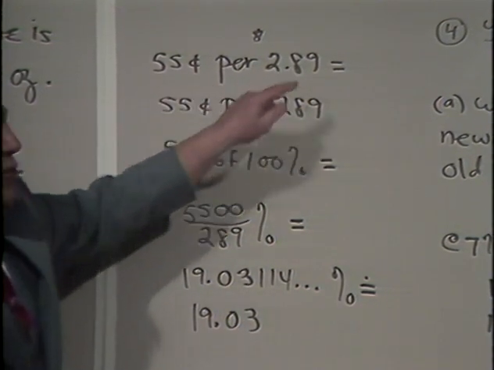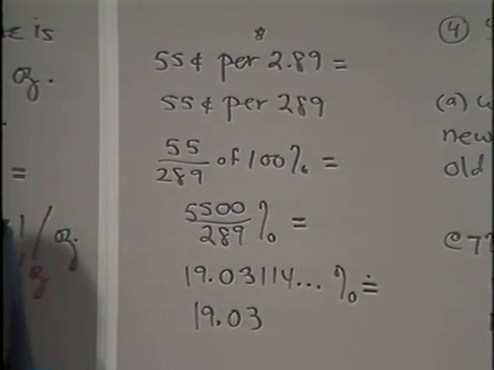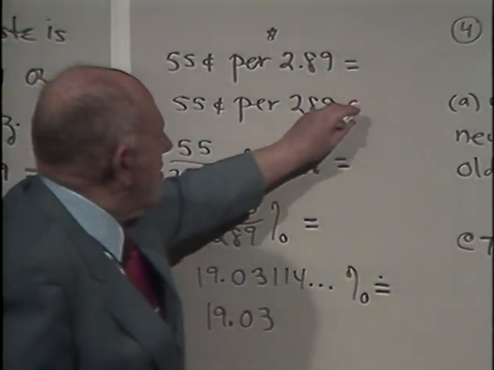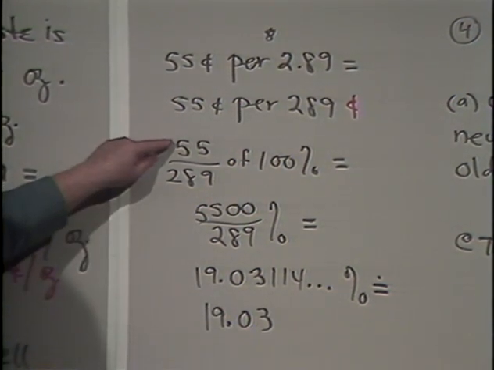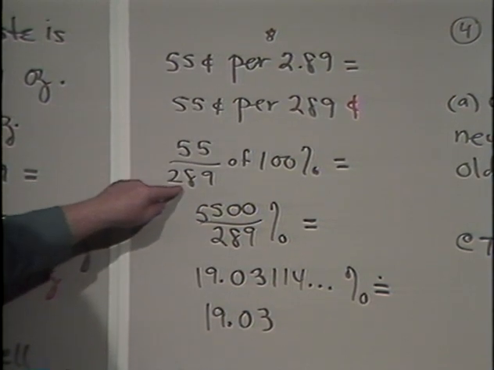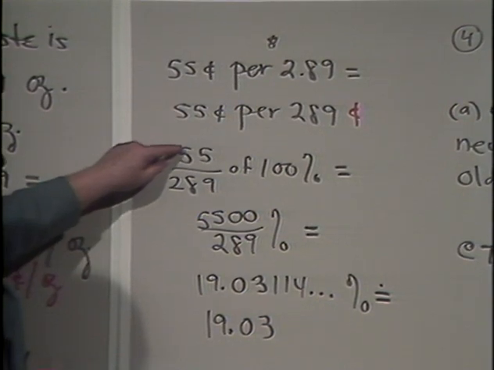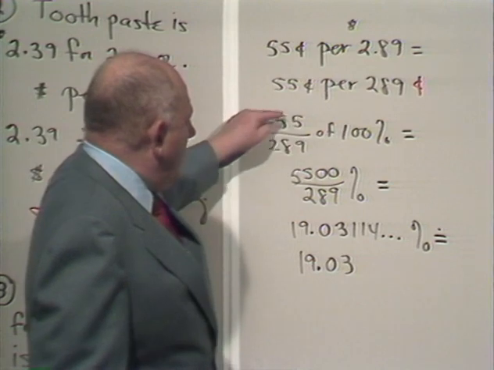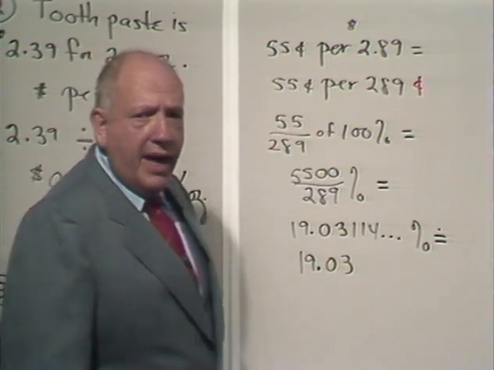The problem is, to use a rate, we agreed that you have to compare like things. It's cents compared with cents, dollars compared with dollars. So we have to reword this in the form that says you're making 55 cents for every 289 cents you're selling. So what fractional part are you keeping? 55 out of the 289. And the question says, as a percent, what is that? And the answer is it's 55 289ths of 100%. Remember how we read this? This says what? At a rate of 55 out of every 289, how many do you take out of 100?